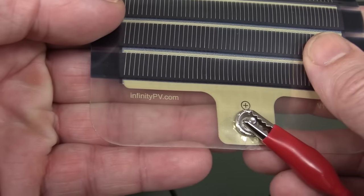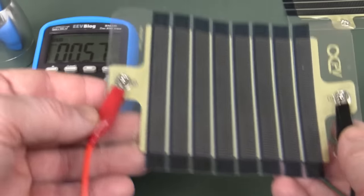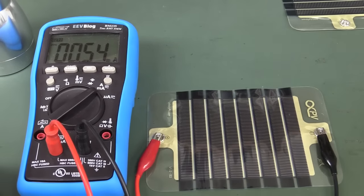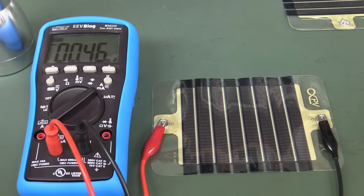They're infinitypv.com. Very jazzy, and very promising technology too. This is basically additive printing technology to print solar cells. Fantastic. Not hugely efficient yet, but hey, they'll probably get better.